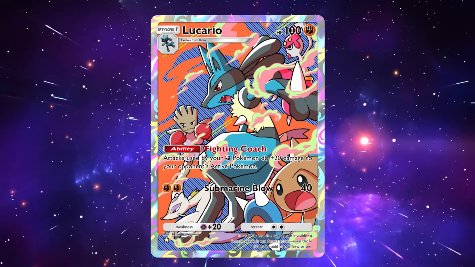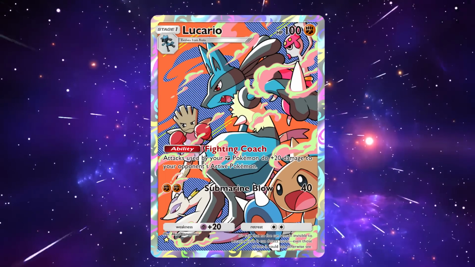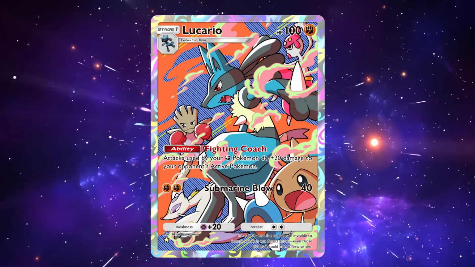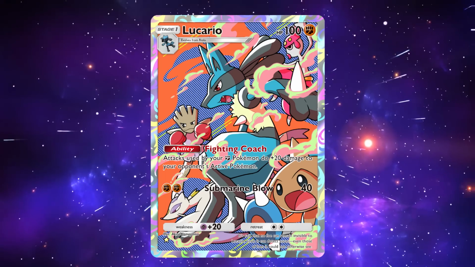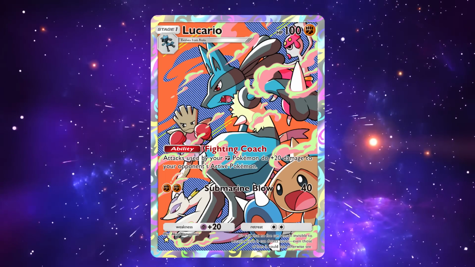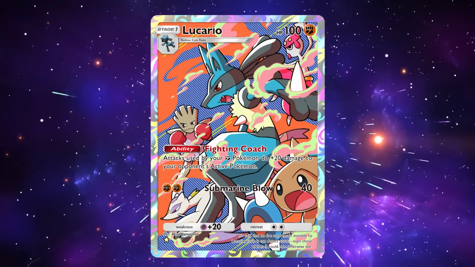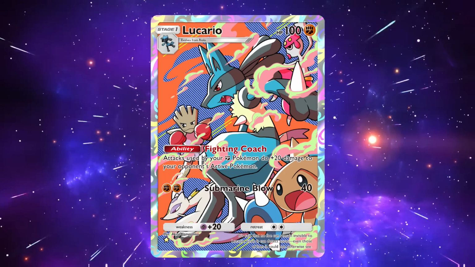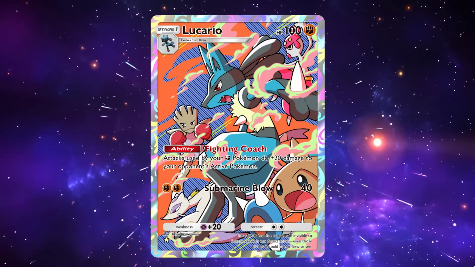Next up, we have Lucario, a 100 HP Stage 1 Fighting Pokemon that has the Fighting Coach ability. Attacks from your Fighting Pokemon do plus 20 damage to your opponent's active, and then it has Submarine Blow that cracks for 40. It's worth noting that the way this is templated, it also powers itself up. So at a minimum, this blow is going to be dealing 60 damage, but there's also a world where you assemble both of your Lucarios at once and you pump it all the way up to 80 for just 2 energy on a non-EX.